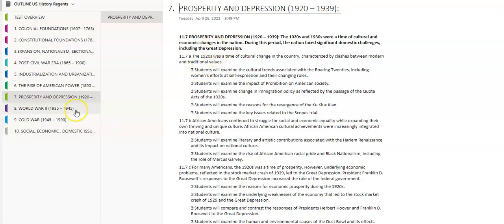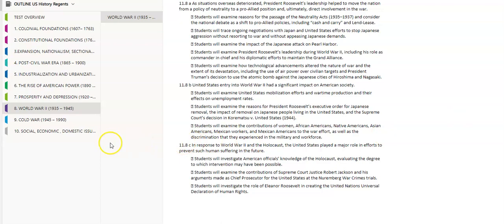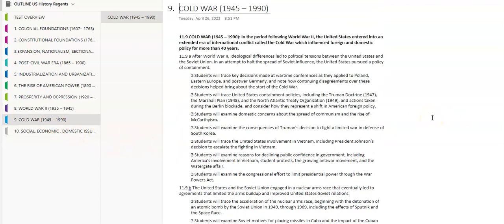Of course, the Great Depression is followed by World War II. World War II really, it starts famously, of course, with the invasion of Poland in 1939, but there was a long lead up. Japan invaded China in the early 30s, and it's really 35, 36 where the conflicts start in the Far East. In Europe, we keep getting closer and closer to war, and the United States keeps getting more and more ready for it until finally we are drawn into the war. When the war ends in 1945, you have until 1990 the Cold War.